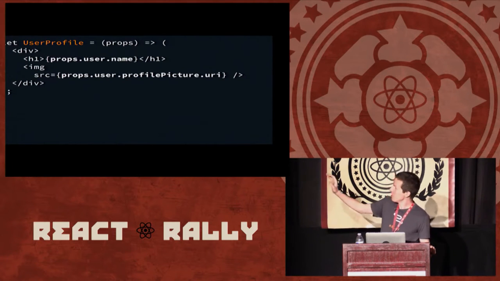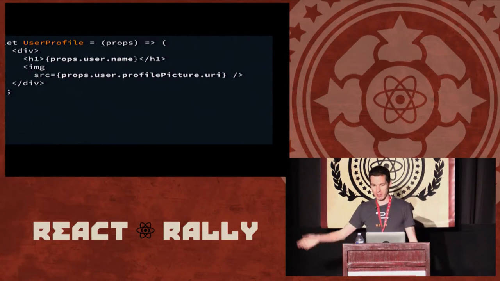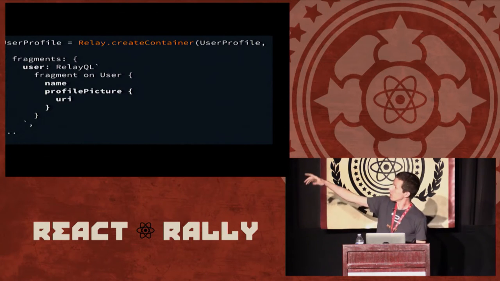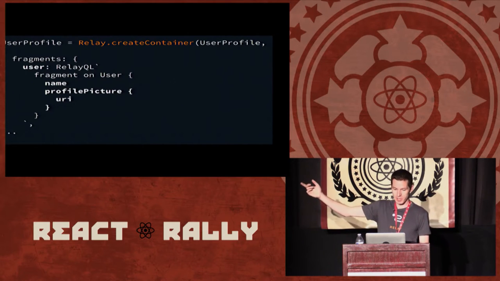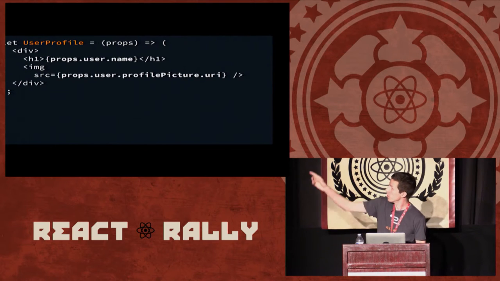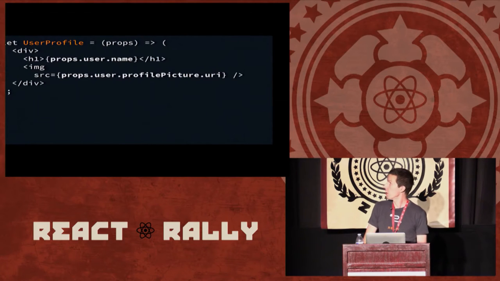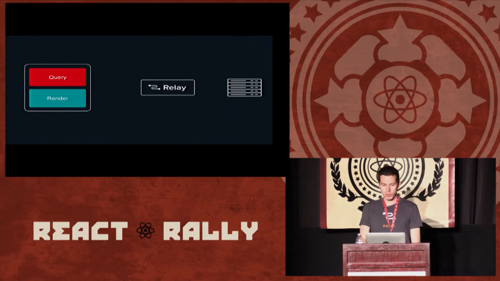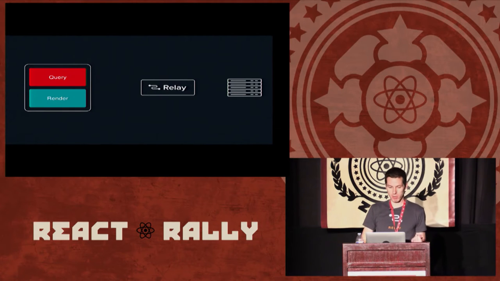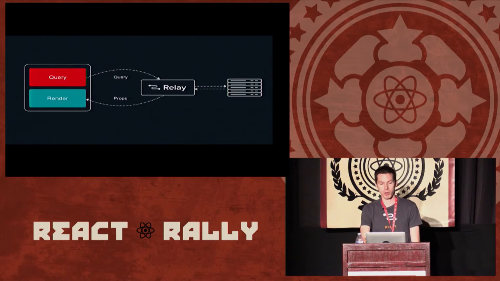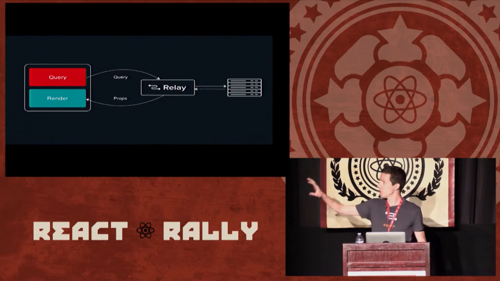So, profile component. We're displaying a user's name and their profile picture — pretty standard stuff, it's a React component. Relay lets us annotate that with GraphQL fragments. Here you can see we're defining a fragment where the user key corresponds to the user prop the component expects. The fragment fetches name, profile picture, and the URI. Relay can then aggregate the data dependencies of all components, send that to the server as a query, get the data back and cache it, and then vend out props to our components.